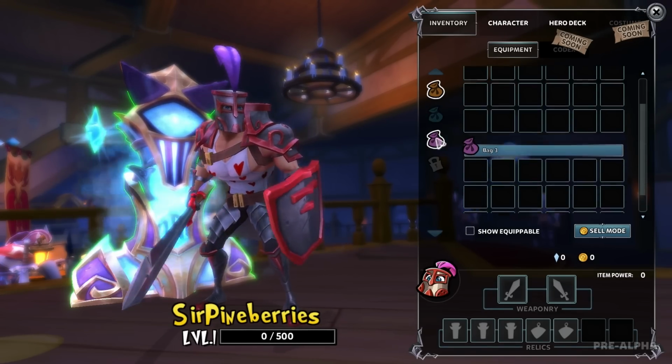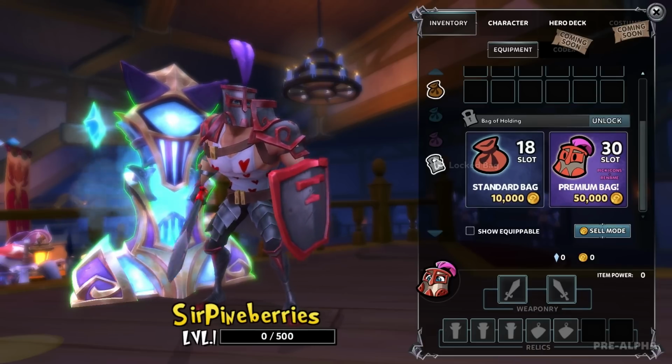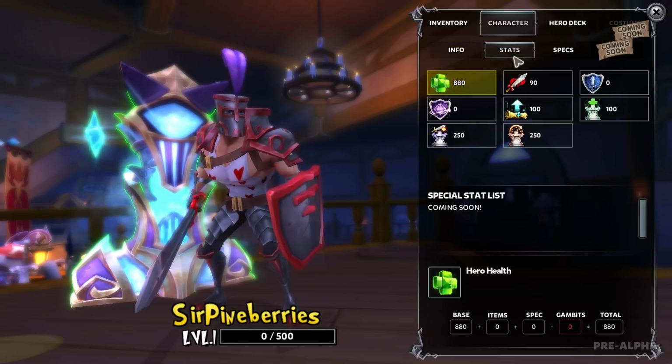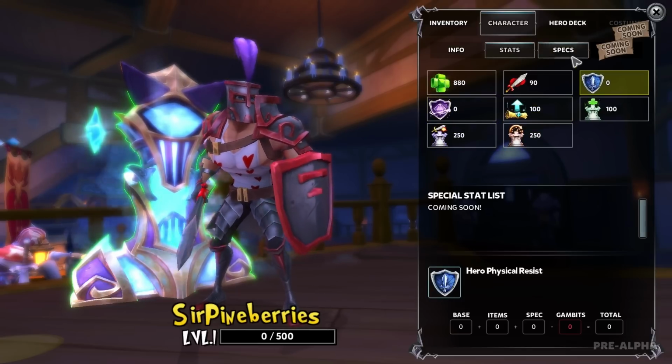So we start with 3 bags. We can unlock more bags with gold. Fantastic. It's a really niche idea, and it pretty much makes you want to play free to play. So there's stats. Each character has these stats. What is this? It doesn't show. Oh, it's right here. Ability power. Interesting. So we have specs.